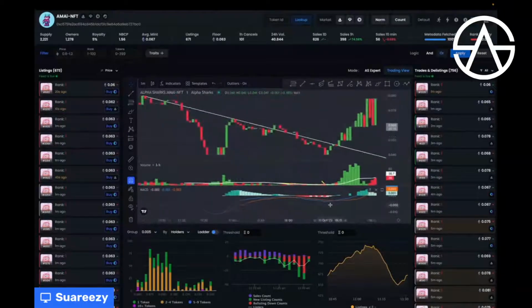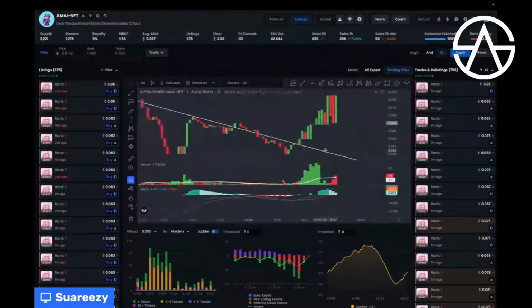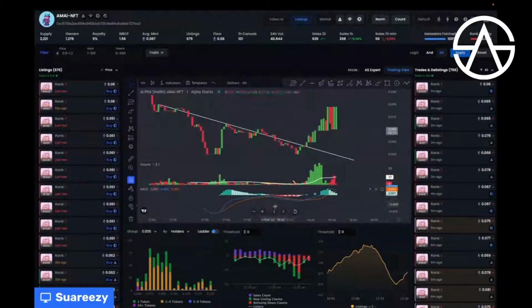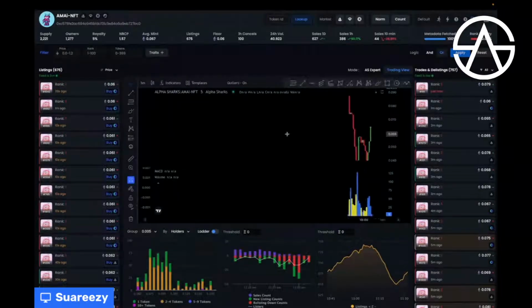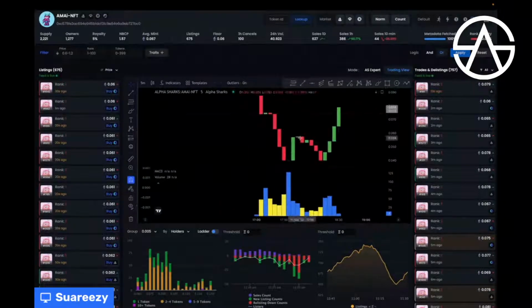Again, this is fully based on prior buys that had happened, because what the MACD is calculating is the moving average of price action. So you definitely want to utilize this in more liquid projects, because the less liquid it is, the more chopped up you're going to see this indicator be. This indicator is probably better utilized on bigger time frames, but this project hasn't been out that long, so it's not able to calculate that data as of yet.